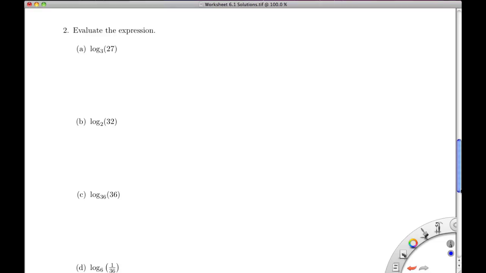This is a great thing to be able to do in terms of bending your mind around the value of a logarithm. What does it mean? What does the log of base something of something actually mean value-wise? So let's go ahead and give these a shot.